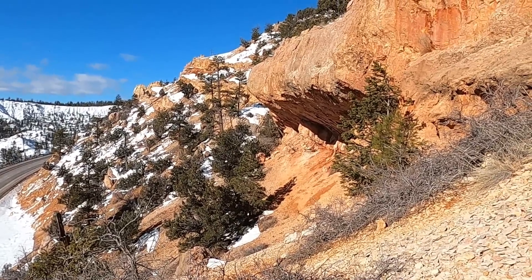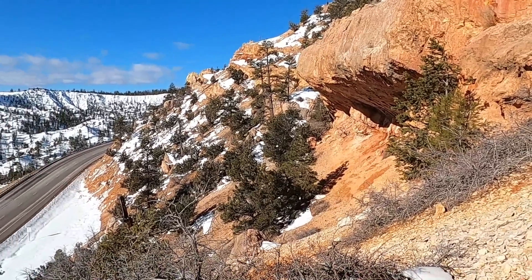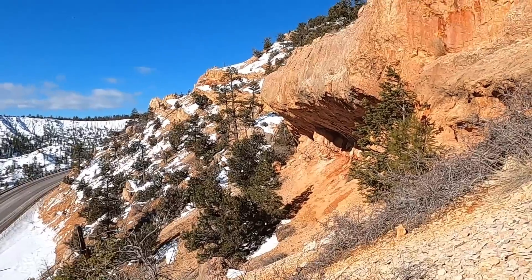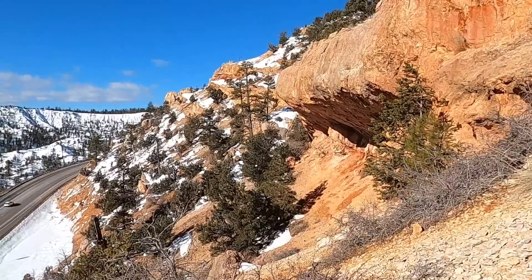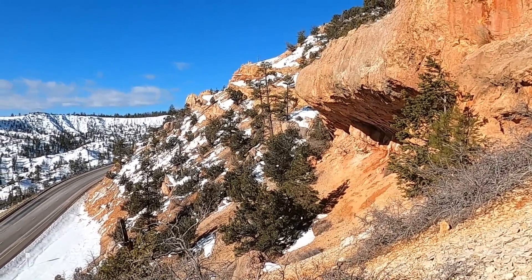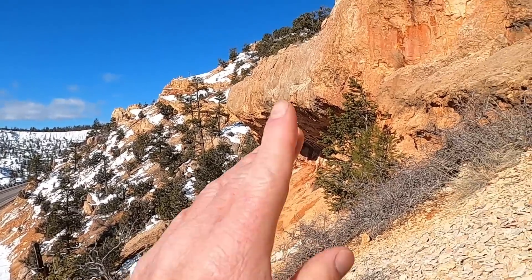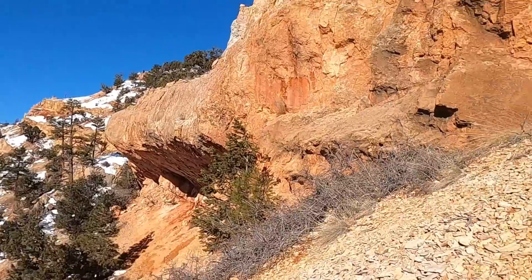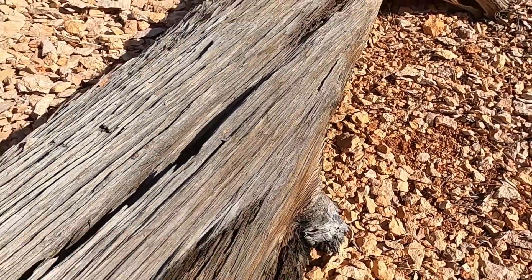What's interesting about this thrust fault is we have lots of thrust faults in Utah, but most trend in a north-south direction because rocks were being compressed from east and west as plates were colliding on the west coast of North America, shoving rocks to the east. Most of our thrust faults run north-south, but this one is anomalous in that it runs east to west. That made it a curiosity to geologists for a while, but we think we've pieced together most of the story.